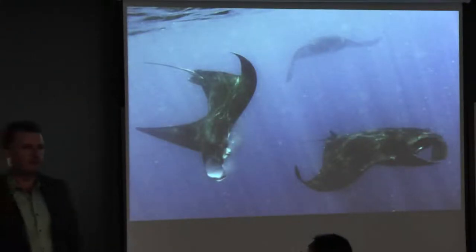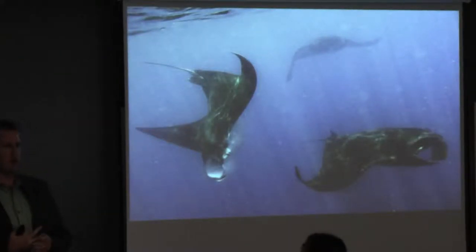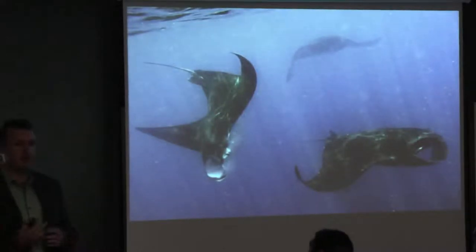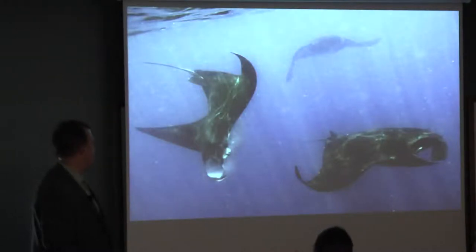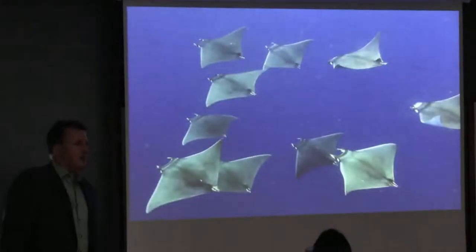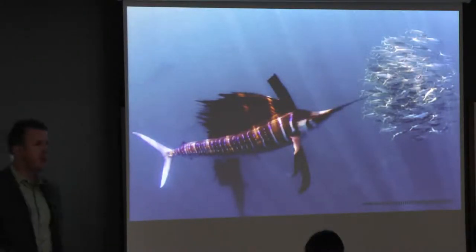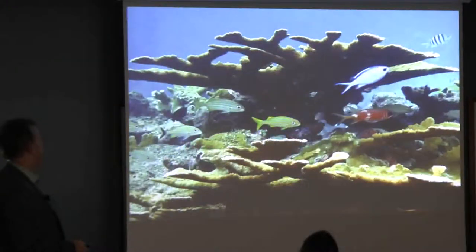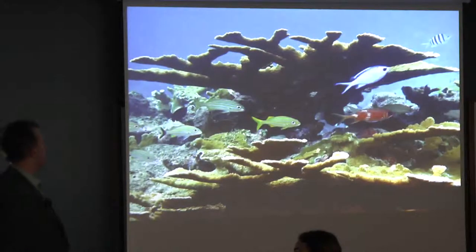But the whale sharks aren't the only thing that's there. This bonanza happens with the tunas. We get a bunch of mantas as well, and last year we probably had more mantas than whale sharks. We're now dealing with the prospect that this is not just the biggest whale shark aggregation in the world, but probably also the biggest manta ray aggregation — far more than they see in the Maldives at Hanafari, which is supposed to be the biggest. We also see mobulas, the devil rays. In the wintertime it's primo sailfish season — that sailfish bait ball scene from the Blue Planet documentaries was filmed in exactly the same location.